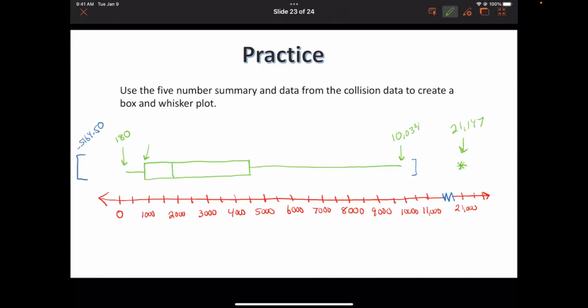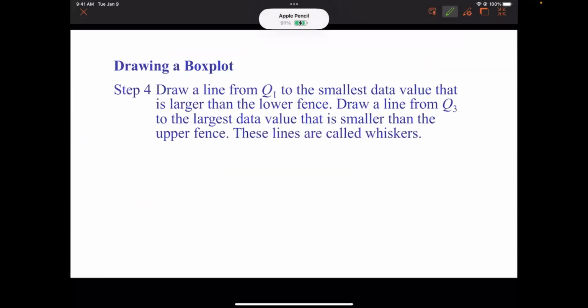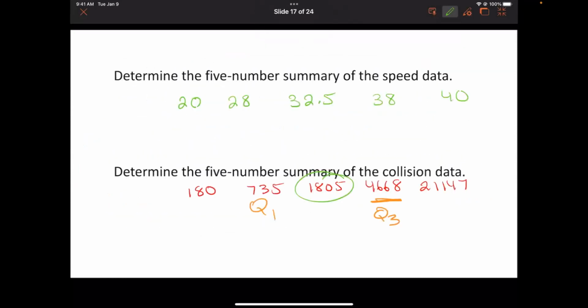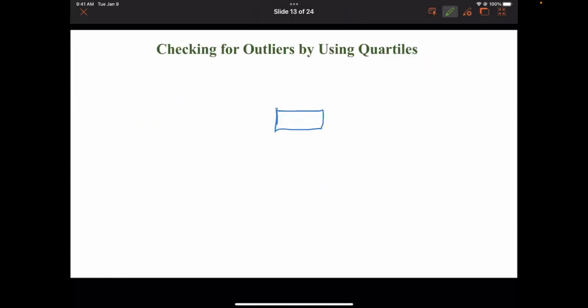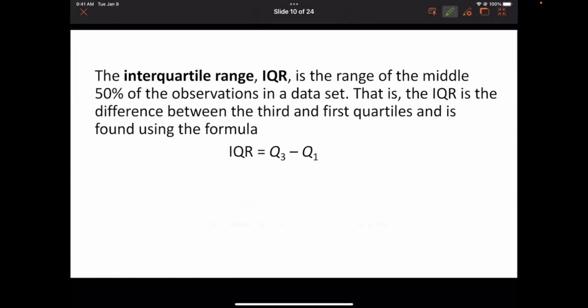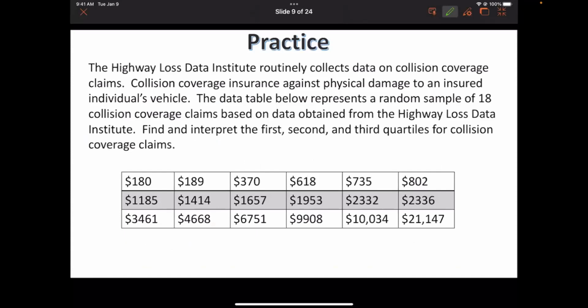So if you look at your data, and if I look at my data, it's way back here. Hold on a second here. Hope I don't give anybody a headache or anything. So if you look at your data right here, once we determined where our fence was, we determined our fence was 10,567.5. That's my fence. I just looked at my data and I saw that this is the last value before my fence.